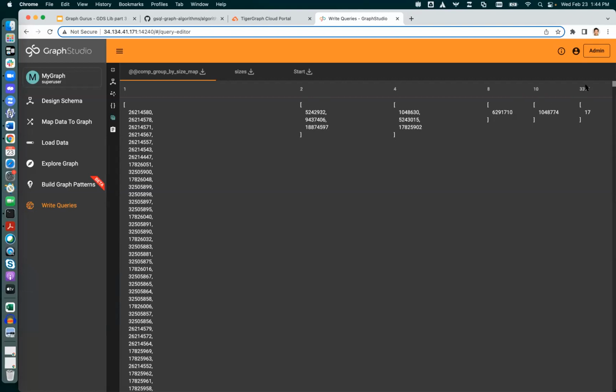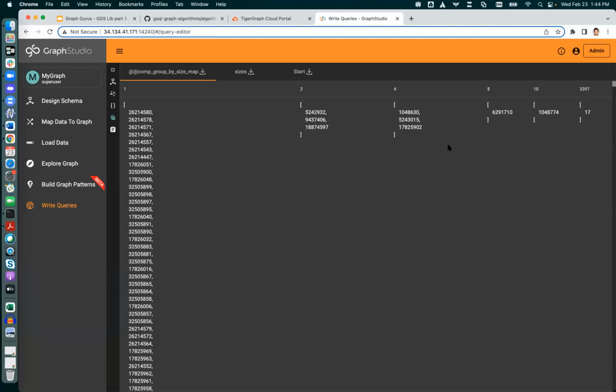That means the large component, and a whole bunch, apparently like 3,000 or 4,000 airports that are not connected.